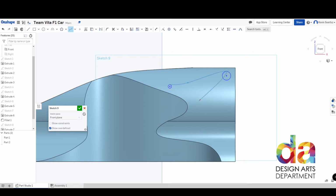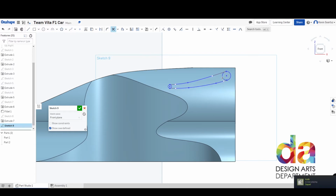Click, escape or double press. Bottom of the circle, make sure that it's highlighted. And let's hit the bottom of this circle when it's highlighted. Escape, trim tool. Let's click these inner curves. Finish the sketch.